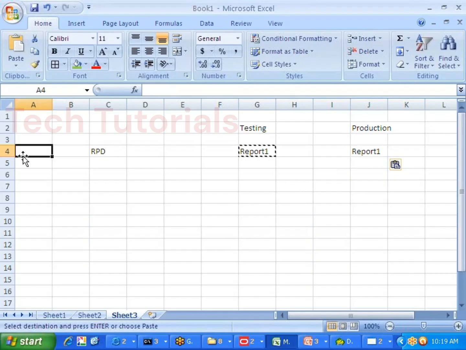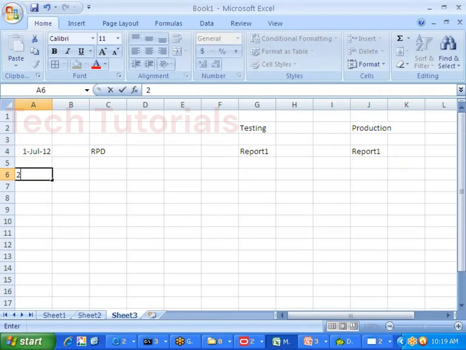Okay, this happened on the day of, let us say, 01 July 2012. Then this team keeps working. Now it is 20 July 2012. What we did in the RPD is, at that time we have two tables, let us say EMP table and DEP table. With these, report 1 is working fine in the testing and working fine in the production also. But here we did some modifications.